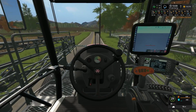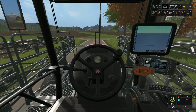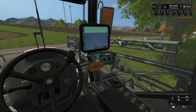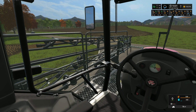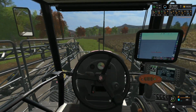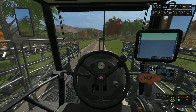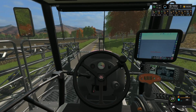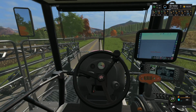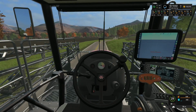I suppose what I could do while I'm here is just drive the sprayer down there. Yeah, we can do that. That's no problem. No sense going way past here and then coming back. We might as well just take the sprayer. It's always fun to drive a sprayer. Yeah, cruising the highway in a sprayer. They have good speed too, though. I'm surprised. I thought this one might go just a little bit faster than this, but yeah, 30 miles an hour. That is not too shabby.